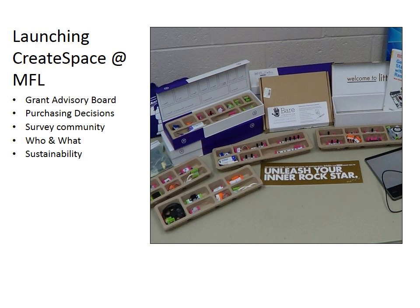And around the same time, we actually found out we received the LSTA grant. So it was really a great coming together of getting the programming off the ground and moving forward and finding out we had money to actually launch an even bigger project than we had thought. So part of what we did, after we ran the summer Maker Camp, we had decent attendance, and we had some kids that really, you'll probably see them in my slides because they're in a lot of the slides, but we had a real core audience for that.